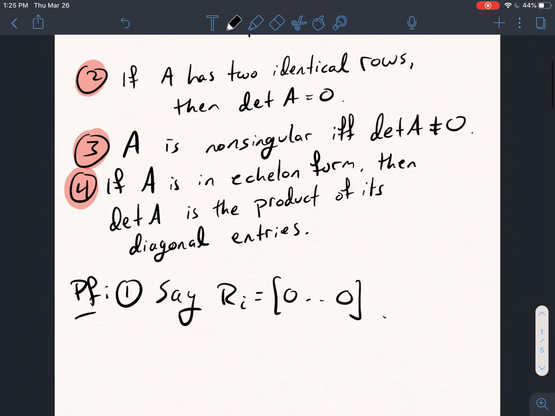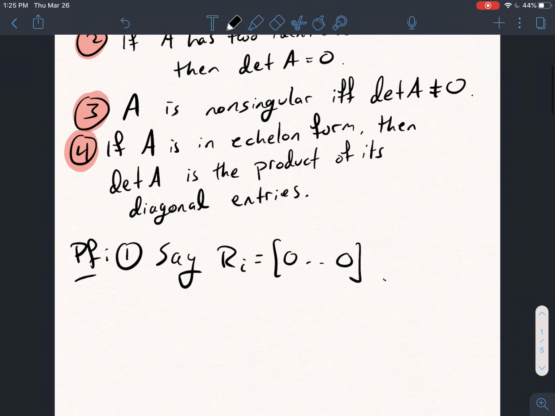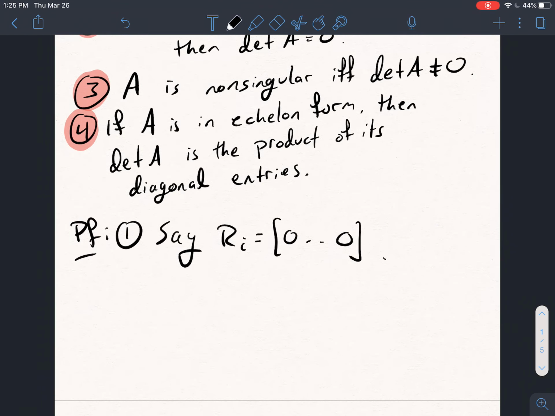By our definition for determinant, I am allowed to do any number of row operations, including the row operation where I multiply a row by a non-zero scalar, such as 2. And in this case, I'm multiplying my row of zeros by 2. What does that do? Well, it doesn't do anything because 0 times 2 is equal to 0 still. So if I do this row reduction, I get back to the same matrix A. This row operation does not change my matrix.